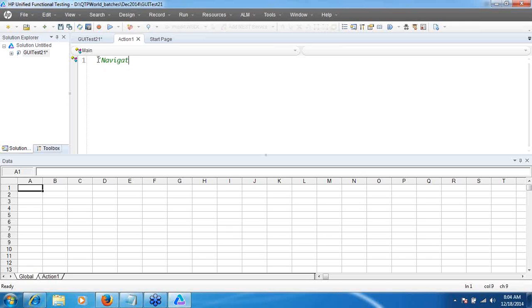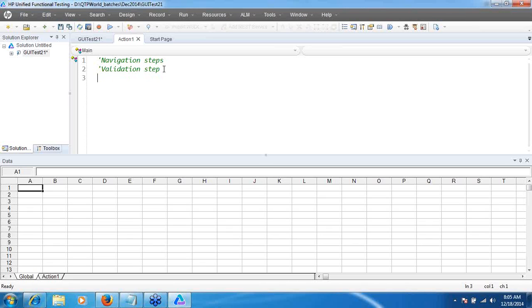Okay, navigation step. Second is validation steps. When it is validation steps, what are all the validation steps, guys? The if condition. Where exactly you need to put the if condition? If actual result equal to expected result and all those steps.